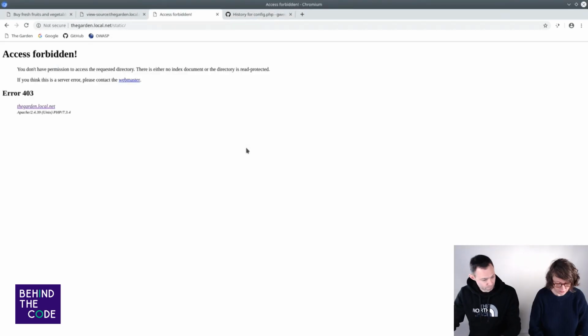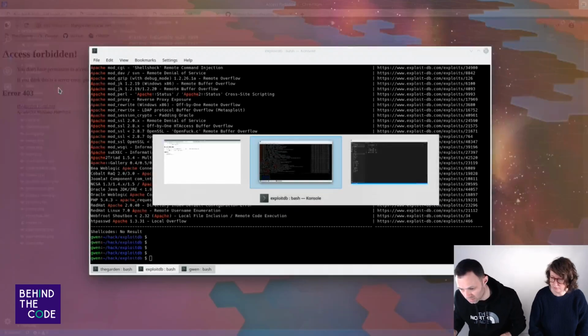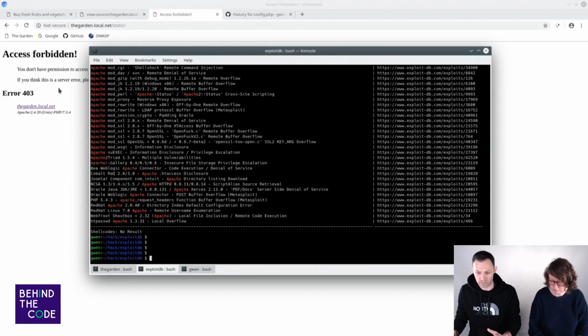Okay, but didn't we previously forbid the access to our directory to fix the directory listing vulnerability? Yes, right. But the second problem is that giving the error 403 is a tip for the hackers. Using a good word list again, we can try to guess the directory. Let me show you again with our script.